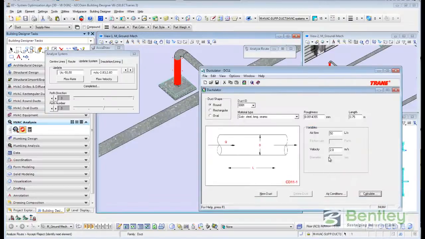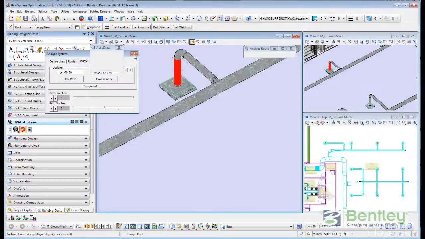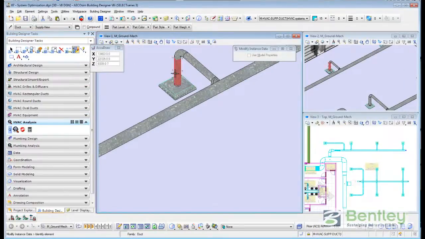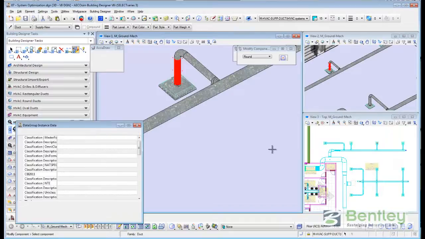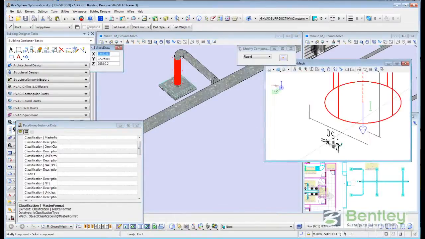149 millimeters, but we can go to the element and modify the dimensions. So we can click on the element, modify the values, and change the diameter from 150 to 149.